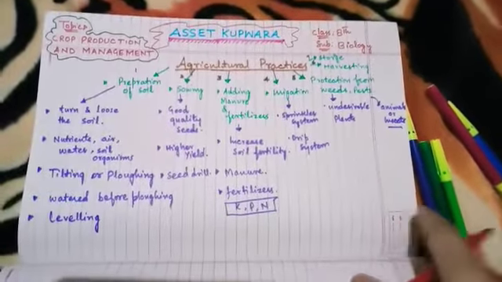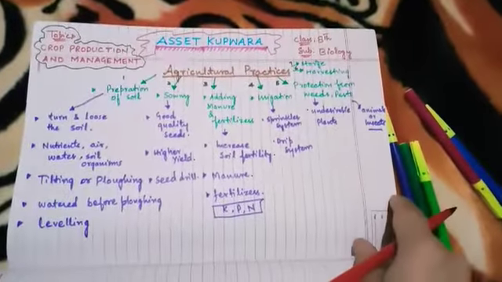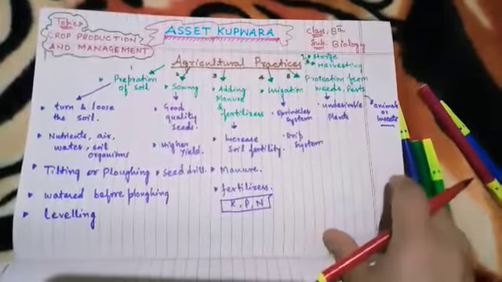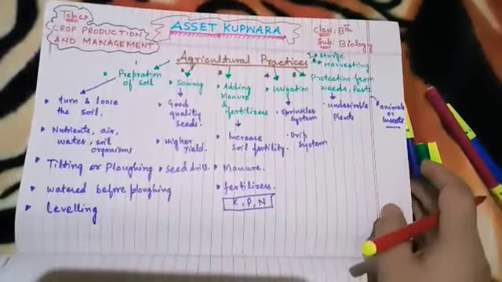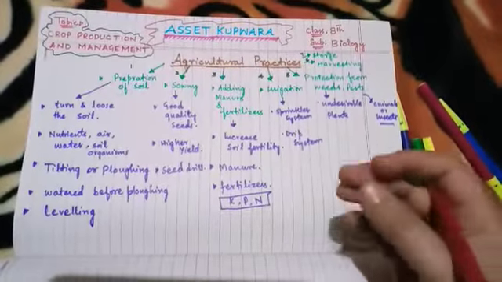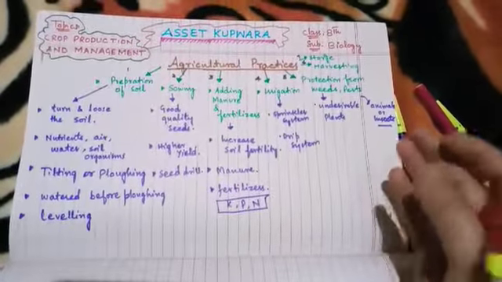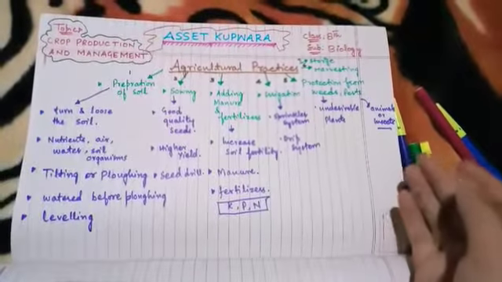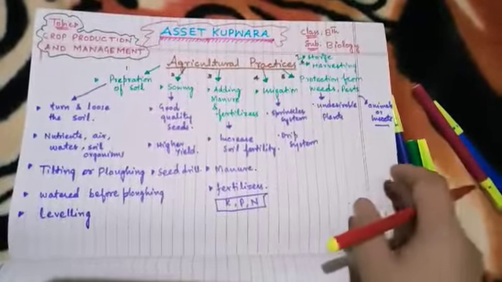And now we are left with a topic that's called agricultural practices. For this you can also refer to the previous video of 9th class, where they also have this topic with the name food production and management. You can also refer to that video and you will understand better.